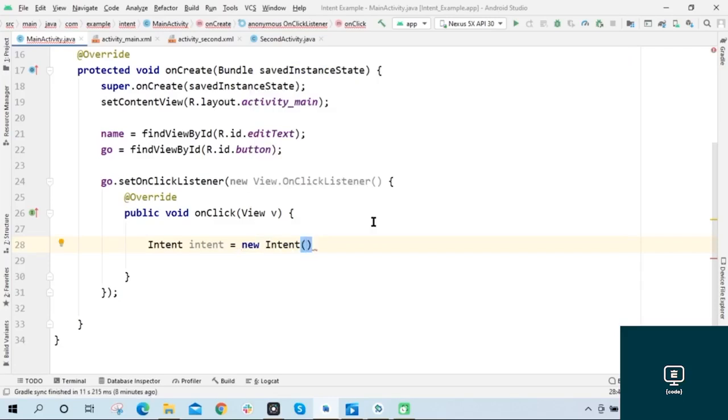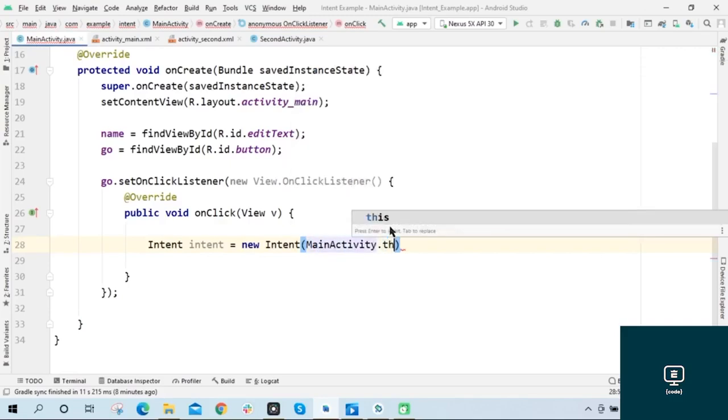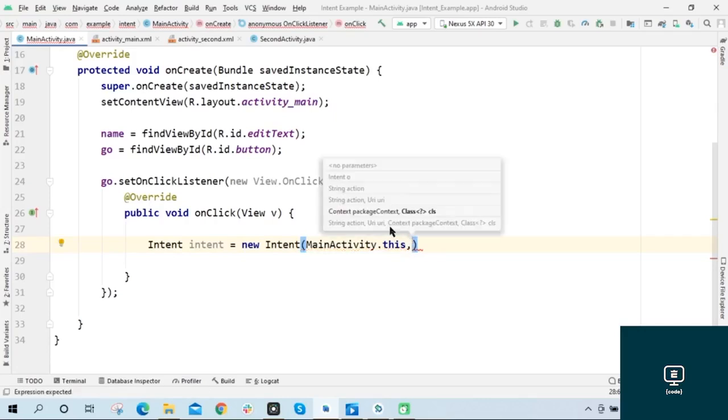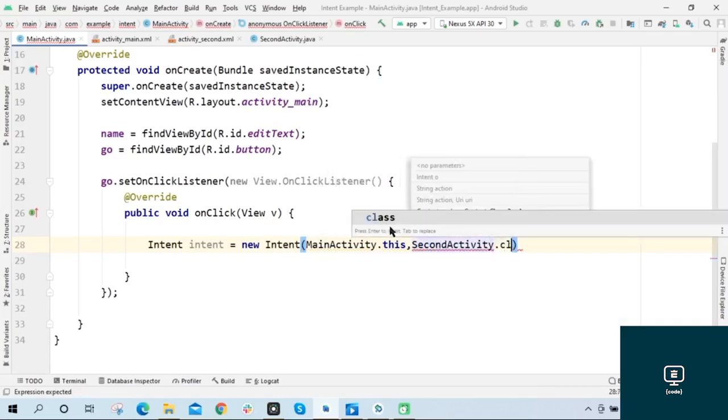Now this Intent takes two parameters. The first one is the activity name that will start the intent. So I'll write MainActivity.this. The second one is the activity name that will open using the intent, and I will write SecondActivity.class.